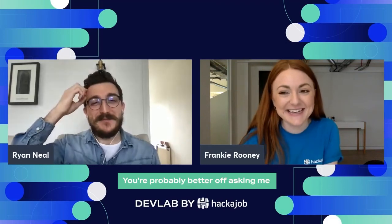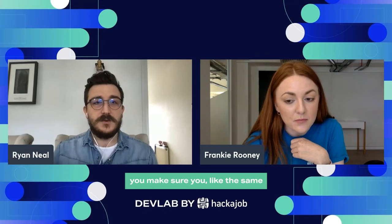I can't say academically what they are. You're probably better off going to Flux's documentation. But for me, the key principles of GitOps is that your source of truth is in your Git repository. There's a standard for how you define your source of truth, through CRDs or the standard definitions that reside within Kubernetes, and that you make sure, the same as with any type of development, that you've got a good Git strategy and how you develop and roll out those changes.